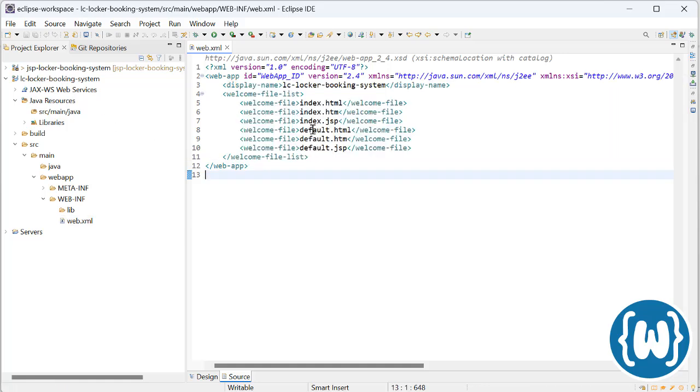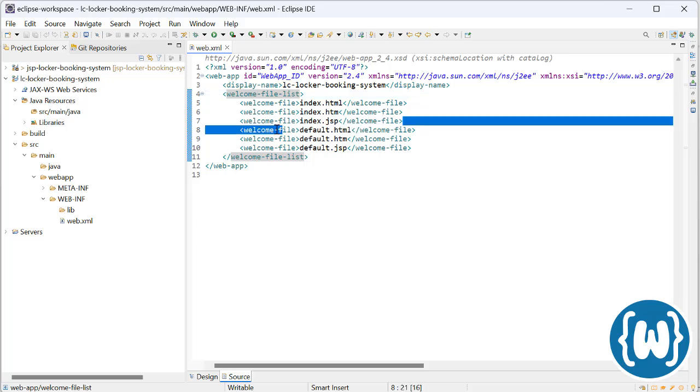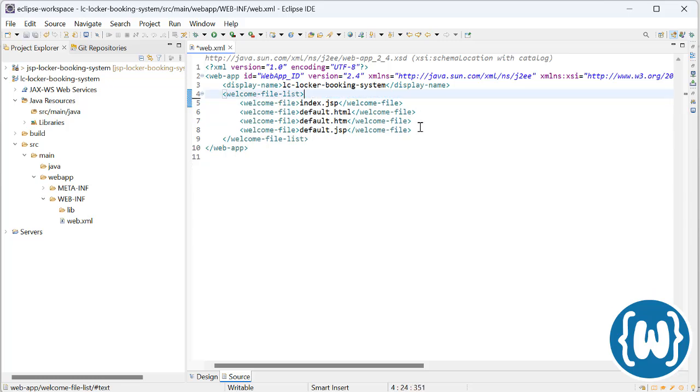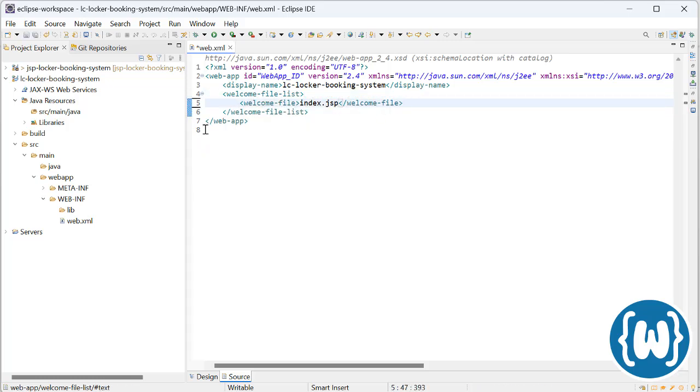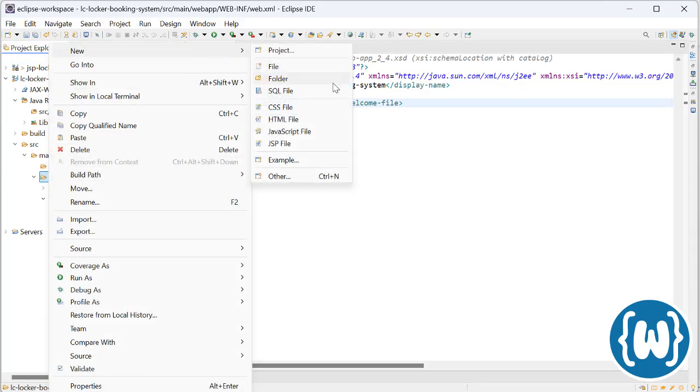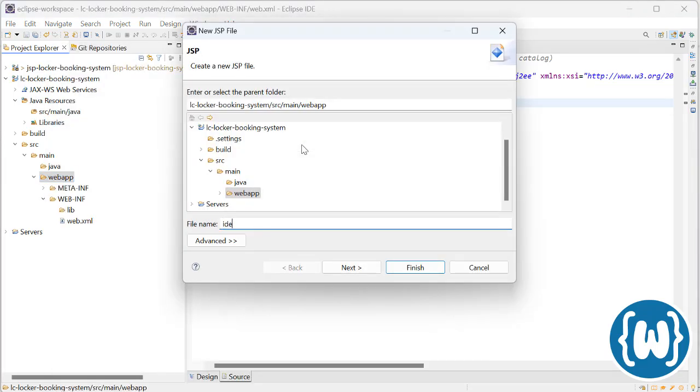The first thing first, we want to decide what the welcome file is going to be. Our welcome file is going to be index.jsp. For the rest of these other entries, we delete them. In essence, we create a new file in the web app folder: right click the web app folder, new JSP file, and then you call that index.